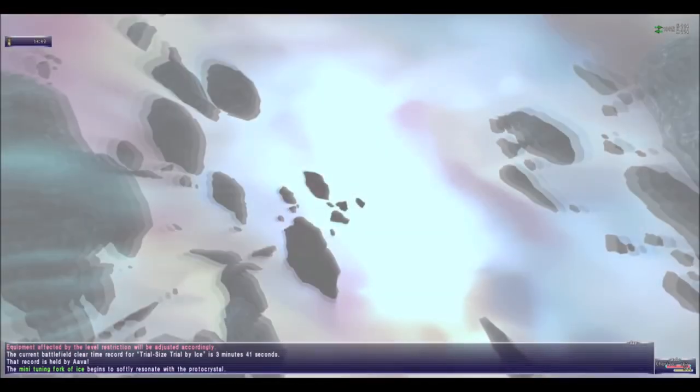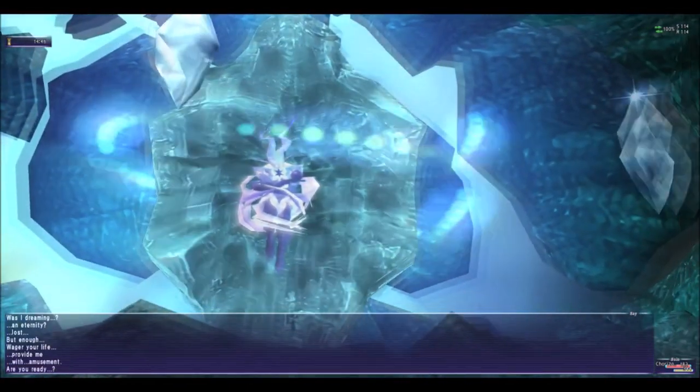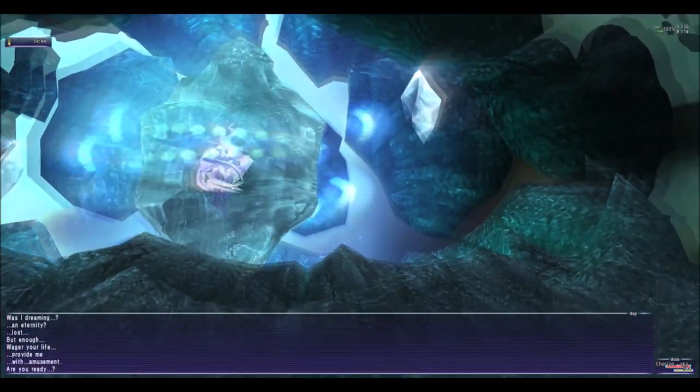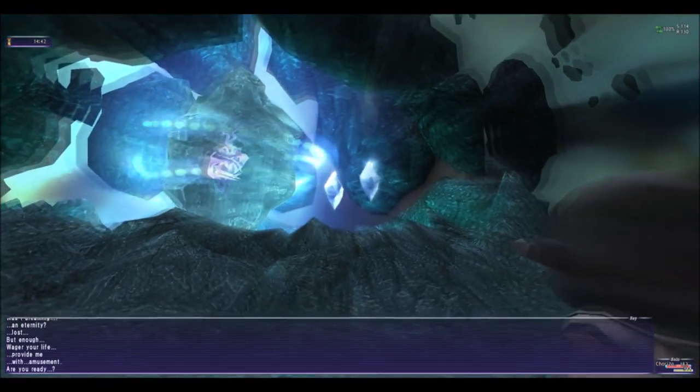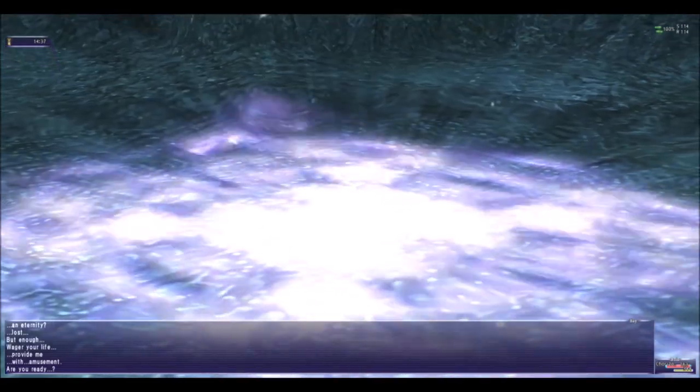This fight is very easy and simple, really. What we want to do is kite most of the time. I'll explain to you what's going to happen in the fight. Before that we want to do this CS, and then we're going to get ready for the fight.